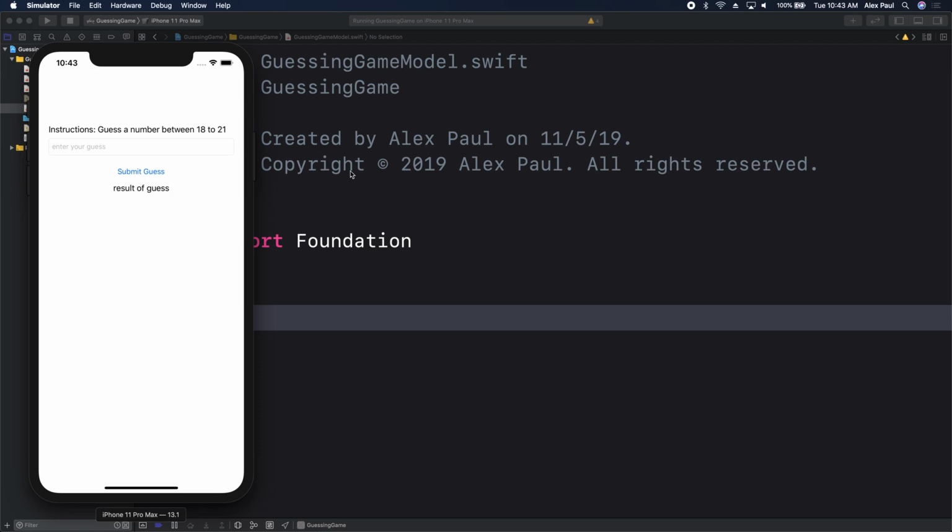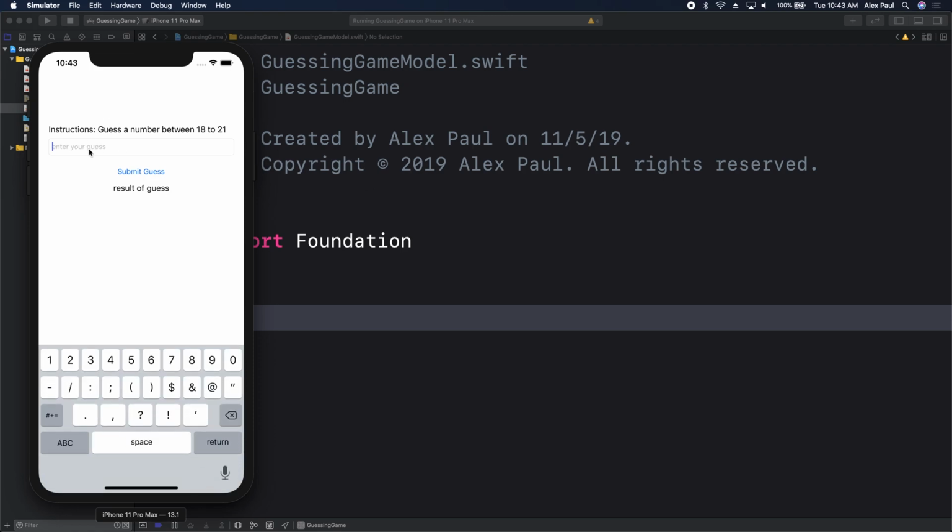Okay, so at the top we have our label. We have a text field, so the user could enter in the guess of 18 to 21 in our case here. They'll click on the submit guess button, and here we'll have a result, right? So we'll create an enum for one of the two cases, right? Case correct, case incorrect. So we'll create an enum for that.